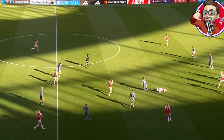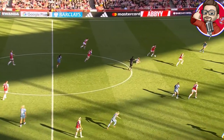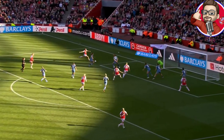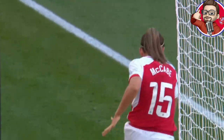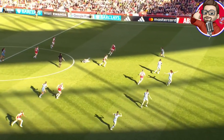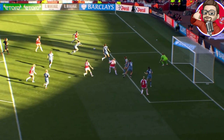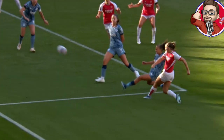However, Aston Villa would look to be denied. McCabe switched to the left-hand side in the second half, received the ball at a tight angle — but how about this for a shot? That's unstoppable! Brilliant technique, real power and precision. She got on top of the ball, look at the movement — McCabe on the left-hand side, perfectly timed ball and run. A ferocious effort that Daphne van Domsalaar, who has had a really good game for Aston Villa, was not able to keep out.